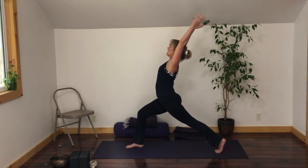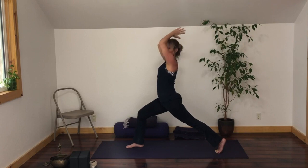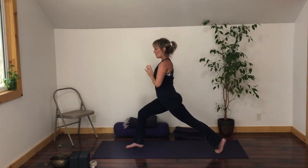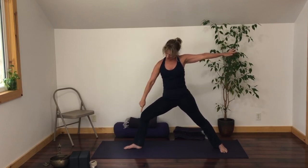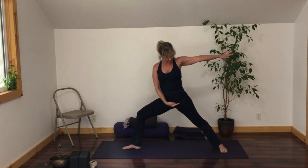They move in tandem. Bring your palms together. Take them to your sternum. Pivot, plant your back heel, and then turn the torso to face forward, extend your arms. And here you are in Warrior Two. It's a little vinyasa transition. Your front heel is in line with the back arch.